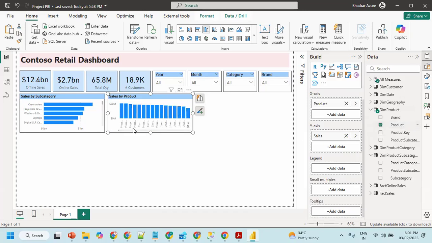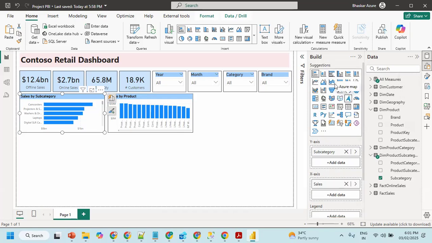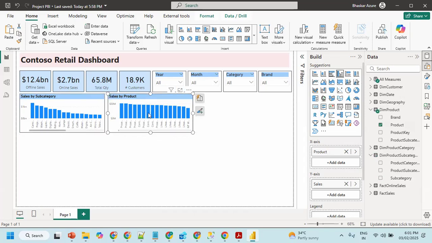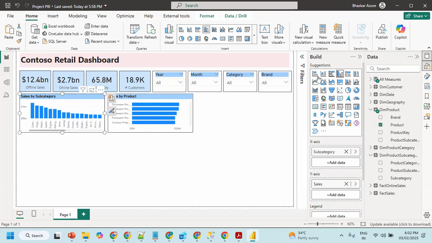And there are too many products. So I don't need all the products. We'll do one thing. This one will go for column chart. And this one will go for bar chart. Because these names are not going to be readable. To make them readable, I'm just taking this one. And even for this also, we can go with the same bar family only. Because readability is not much.